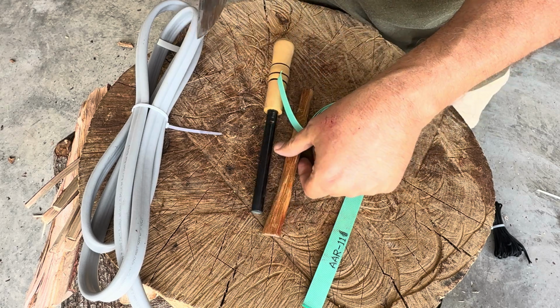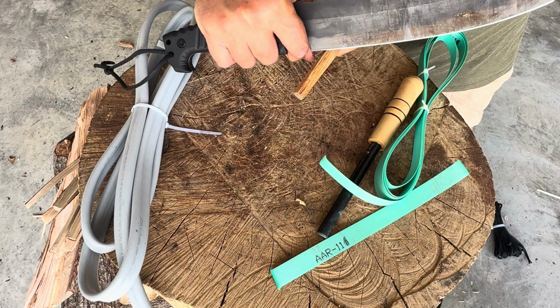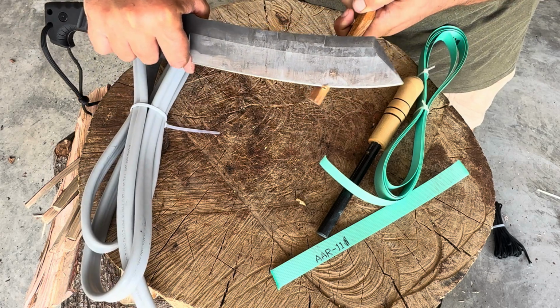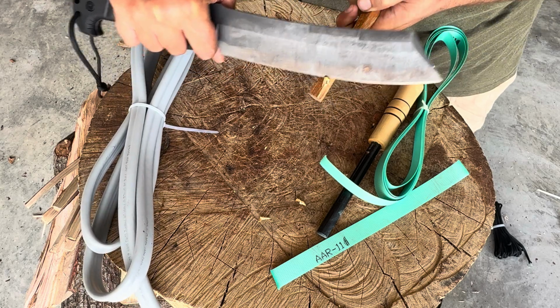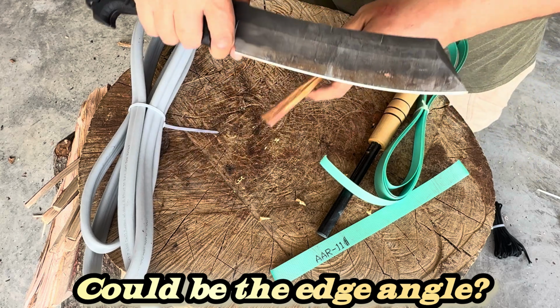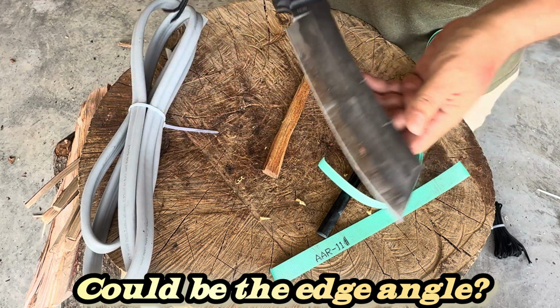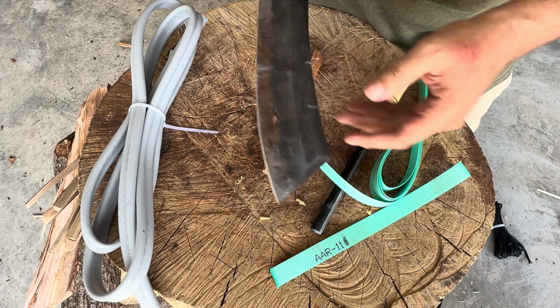But I don't know why, man. It feels sharp. I'm still making these nice little curls here. I know it's fat wood, but maybe, again, this is why you want to carry a companion knife with you. But it feels sharp, guys. It does feel sharp.